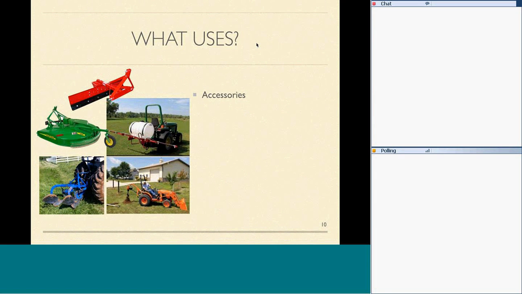When purchasing your equipment and accessories, you need to think about what accessories you're going to need with your tractor. One thing people often don't forget about, but often don't consider, is the cost of the accessories on top of the initial investment of the tractor. Pictured here to the left, I have quite a few accessories that are common that you might want. You might need some type of mowing or spraying or some type of tillage device. All these accessories can add up in your costs as well.